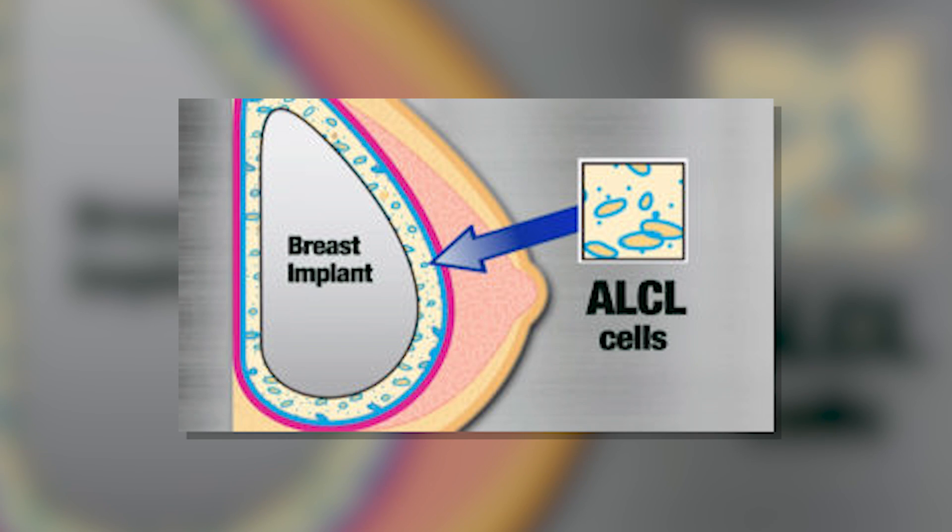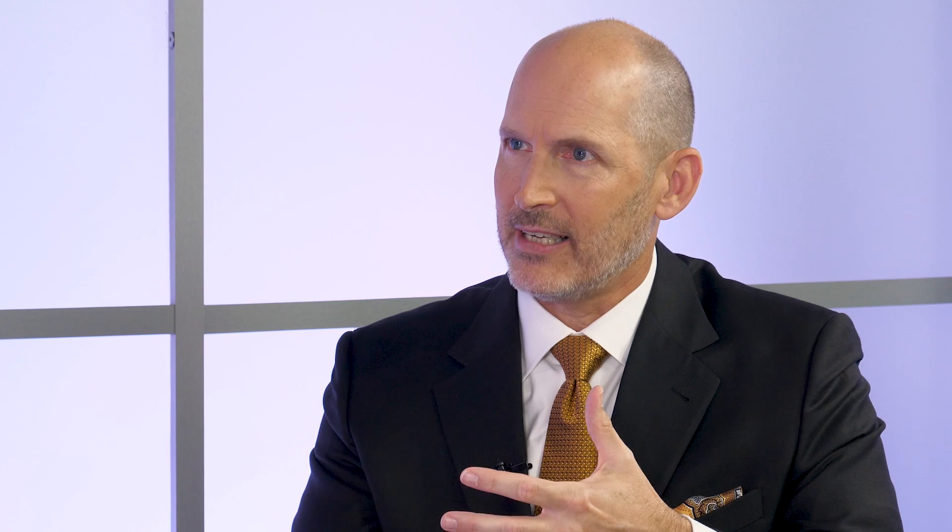We're learning more. Most likely what we're going to discover is not actually a lymphoma, but it's very akin to a skin type of lymphoma that we have lots and lots of data about. What they have noticed is that in certain patients who've developed fluid accumulations around their implants, they have noticed these abnormal lymphocytes. In certain cases — and it's been very, very rare across the world with the many millions of women who have breast implants — there actually have been a very isolated number of deaths.